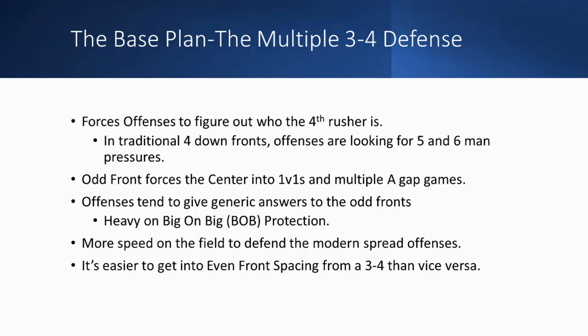You're doing all this opponent scout on Saturday and Sunday hoping that your plan A is really, really good. Now you hope your scheme and your system is flexible enough that on Friday nights at halftime, you're able to get around the ball, flex, and get into plan B or maybe even plan C sometimes. But if you can dominate their plan A, a lot of times you'll end up being good, or at least they'll be late to the ball game. Then obviously with the 3-4, more speed on the field to defend the modern spread offenses.